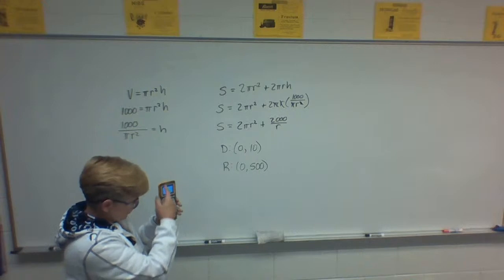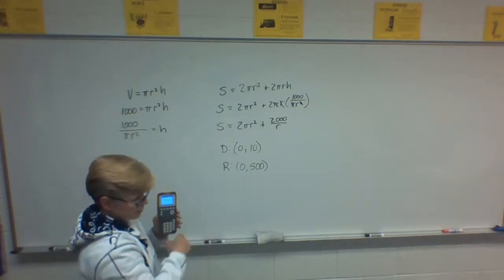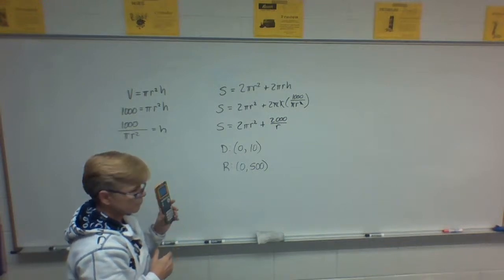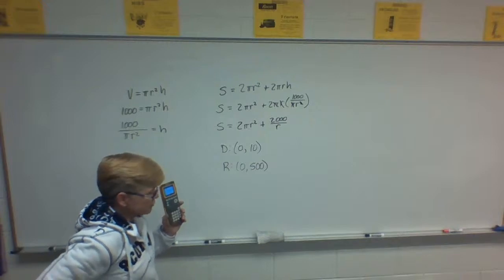Anyway, minimize. Now that you can see the bottom of it, you have to understand that if you can't see it, it's because you haven't gone up high enough to see the bottom of something when you're trying to minimize. So keep moving your Y's up until you can see something. That's what happened. We missed it with the 500.